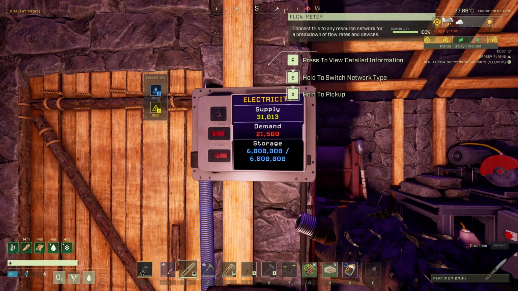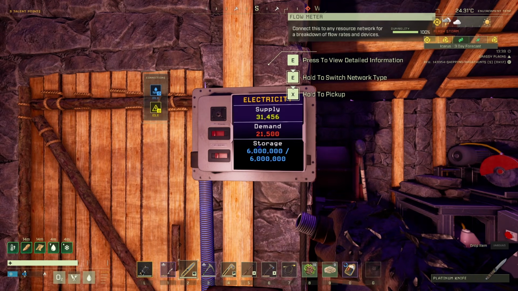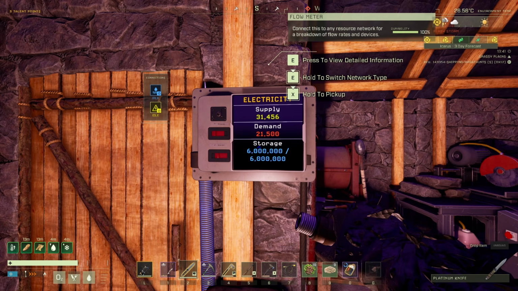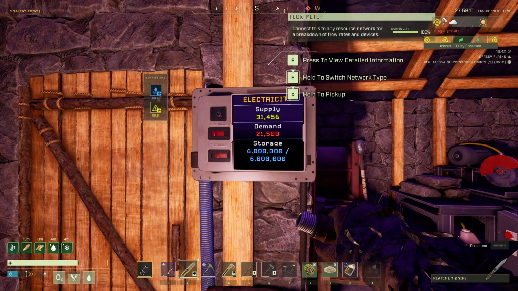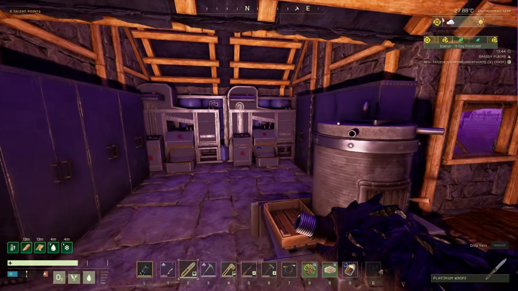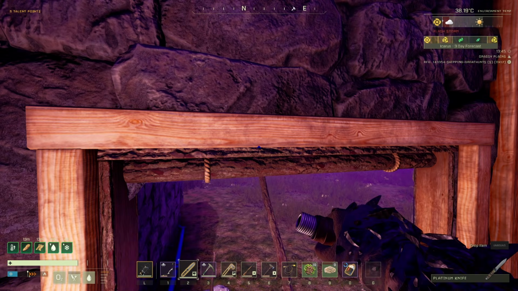How are we doing on power now, actually? Yeah, so we could probably do a little bit more, although it's actually not too bad. I mean, our demand is 21,500. And obviously the benches and that do need power if they're not being used. If we're using them, then the demand will go up. But yeah, we're not doing too bad on power there. Could do with more storage. We'll get that eventually, but I'm going to wait now until we actually do the main build. It's not going to be as big as I usually do, although I've said that in the past, and then it's ended up being huge.